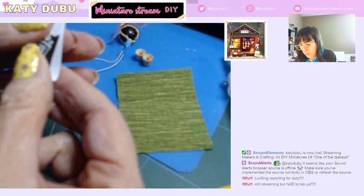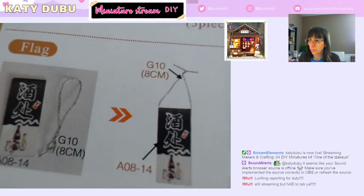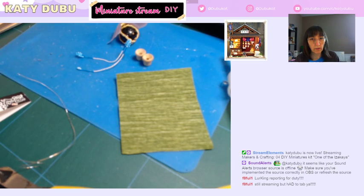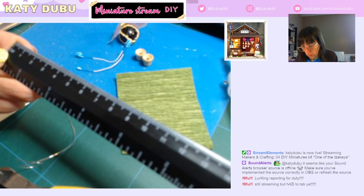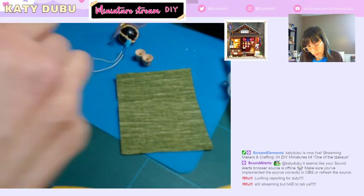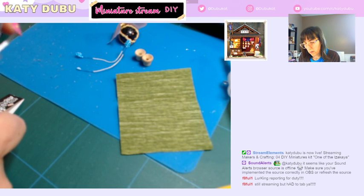Let me fold this in half first. Crimp it there. In the picture it says to put it through the sign and then twist it up. I'm wondering if I'm just not reading my ruler correctly. Okay, so maybe I'm reading it by millimeters. 8 centimeters would be up here. That seems feasible. I was reading my ruler incorrectly.